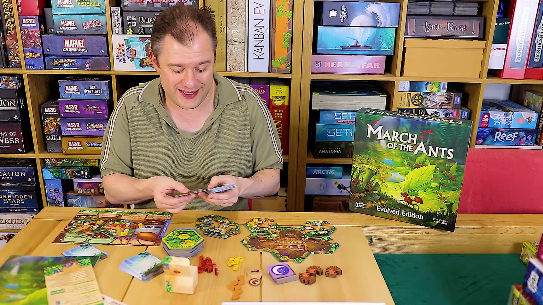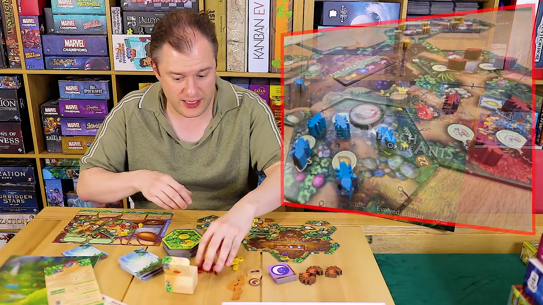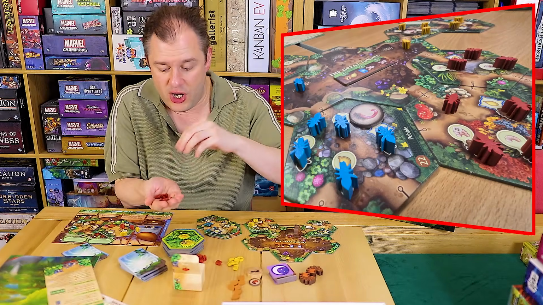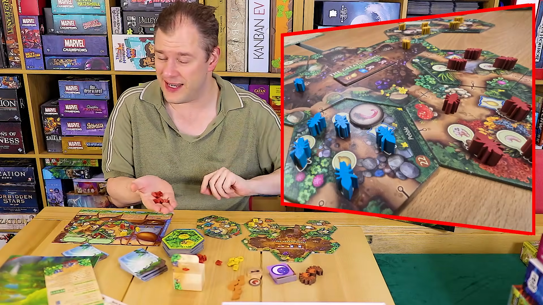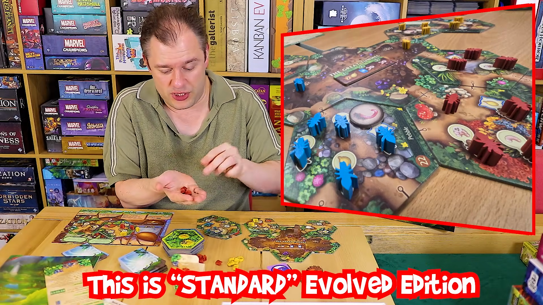It varies. Some of them look a little better than others, but overall it's just a very nice colourful picture. And then you've got very nice components for a lot of things. You've got these big centipede tokens. Your ants are these little wooden pieces. This is the evolved edition. I can't remember if there's a retail one that maybe used tokens, but this particular version is not much more expensive anyway. And these wooden tokens are nice.